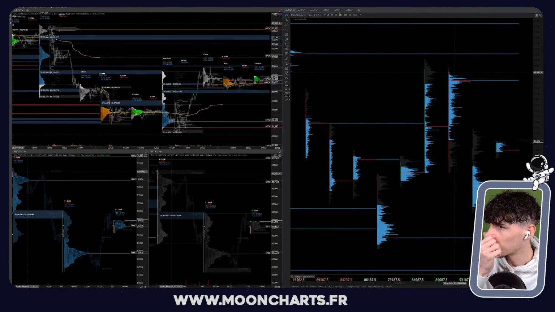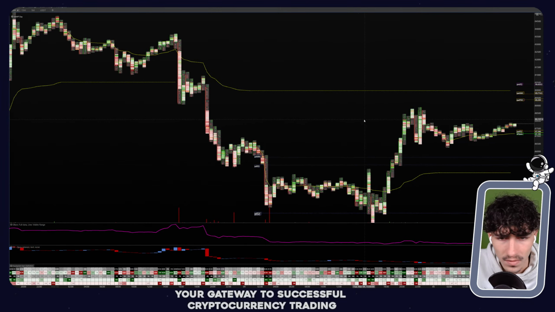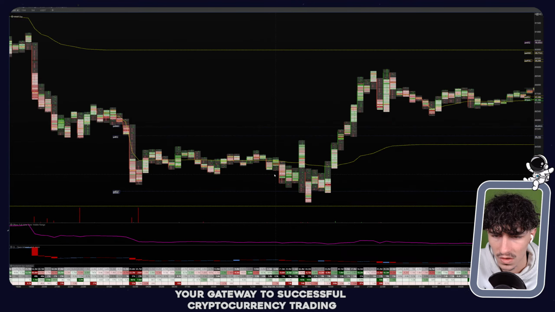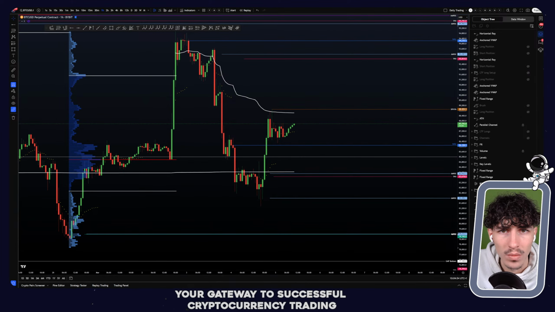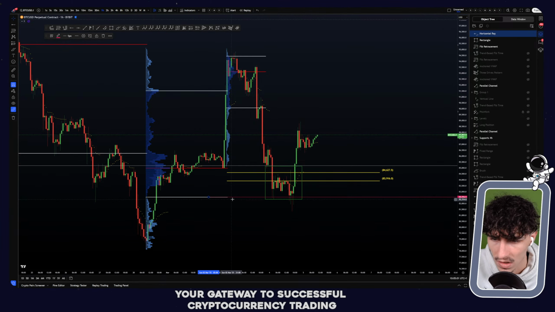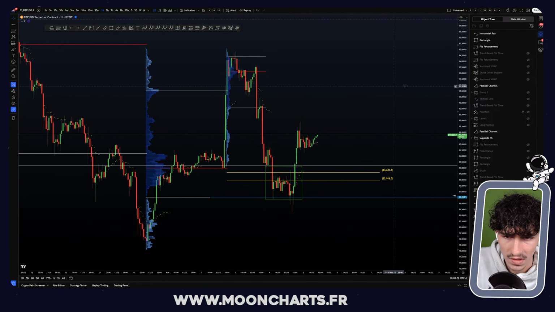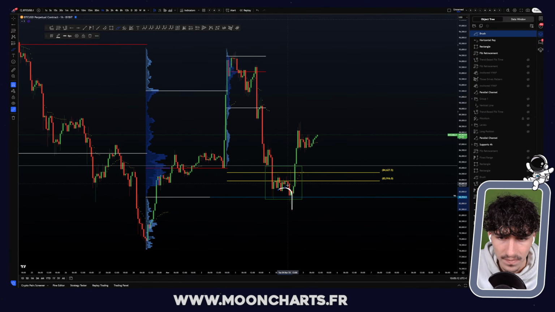Perfect. So let's have a look really quickly here at the order flow, see what happened yesterday. Basically, we've got no long trade here because this was not good. Here we started to SFP really at the bottom of our target, into the value low. The first touch was bad. Let's add a key level. Value low taken perfect. First touch was bad, and then we've got an SFP in it.